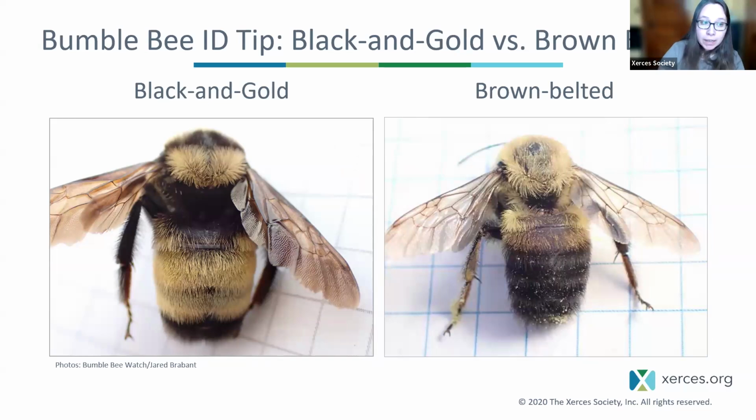There are a couple species that you will encounter in the region that have large eyes as well. For example, the brown-belted bumblebee male also has really large eyes. So for there, you just want to check the color patterning of the bee that you've caught. The brown-belted bumblebee will have a brown crescent on T2 and yellow on T1, whereas the black and gold bumblebee will have yellow hairs on T1, T2, and T3. So looking at T3, no yellow hairs on the brown-belted bumblebee, some yellow hairs on the black and gold.